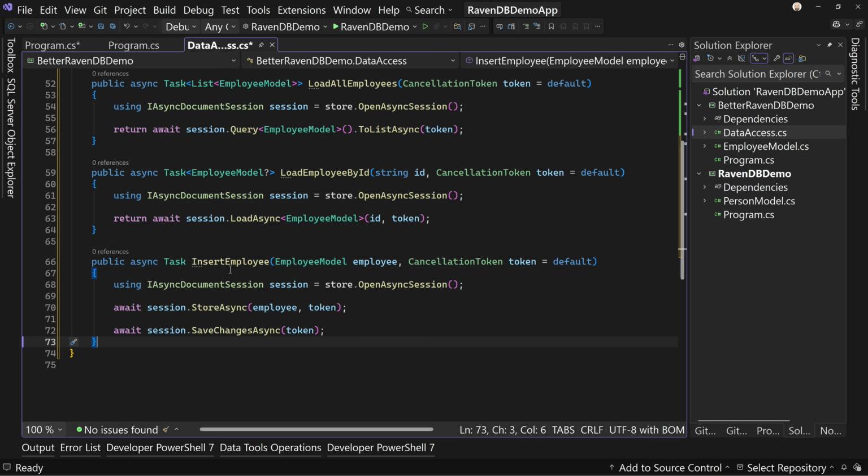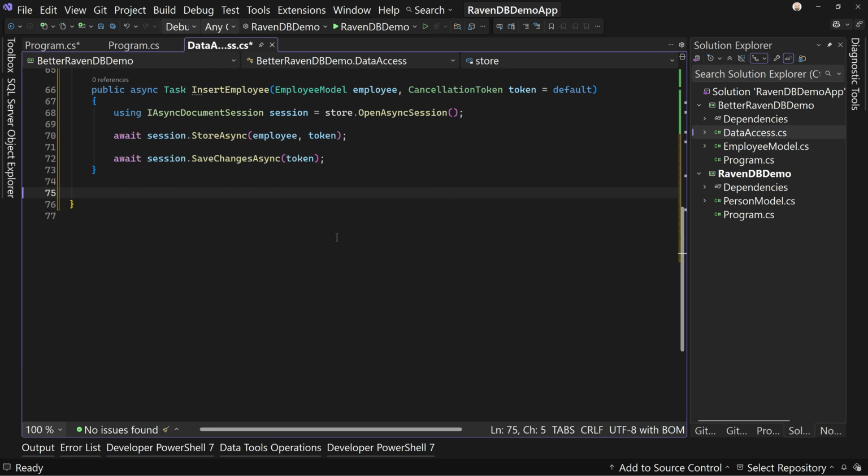One note here, this is going to insert one employee. There is a way to do bulk inserts. It's in the documentation. It will show you how to do bulk inserts just in case you want to insert millions of records or whatever when you're first starting up or something else. I'd love to do a separate video on that because bulk inserts is a little bit different, and there can be some tricky things when it comes to resuming broken uploads, when you start doing the upload, but then something happens that breaks. Resuming is a bit different because of how it does the bulk upload. But that's a topic for another day.